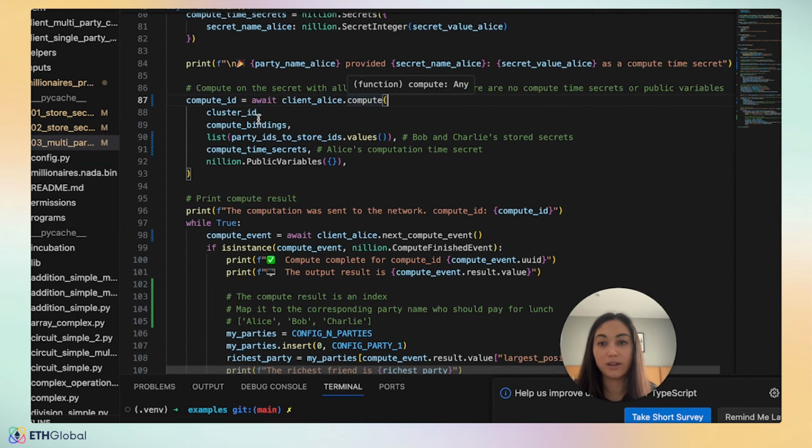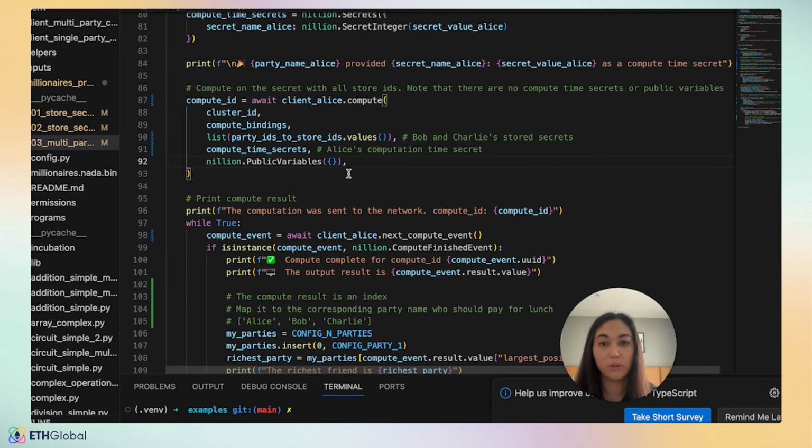Compute takes in cluster ID, compute bindings, which are all those input and output parties, as well as any store IDs, which is where those previous secrets live in the network. So Bob and Charlie have given Alice their store IDs to use. And then the computation time secrets, which are just Alice's secrets. That's Alice's secret salary that she's also passing into the computation.